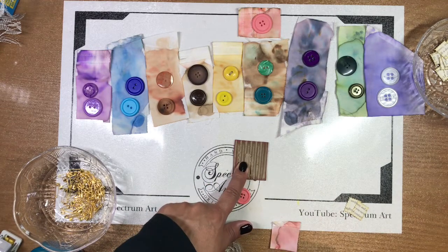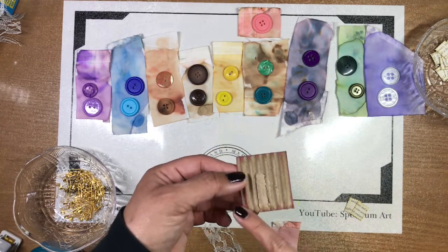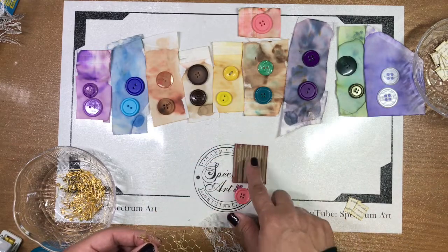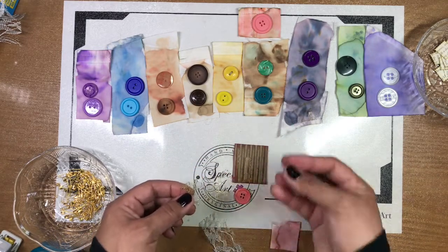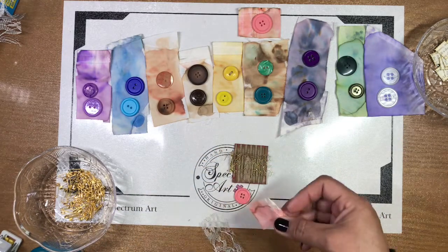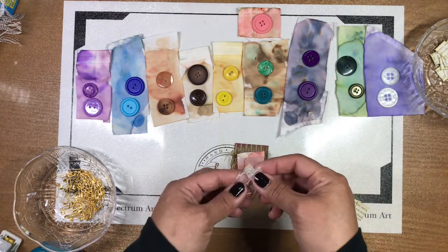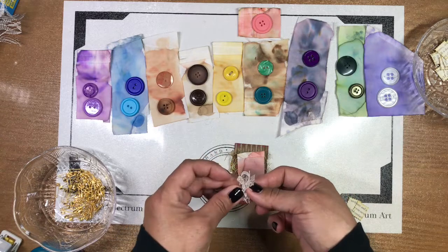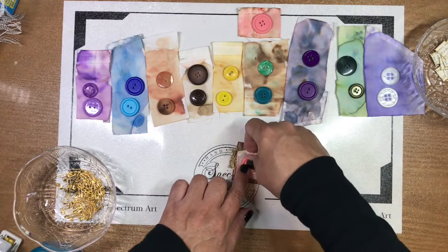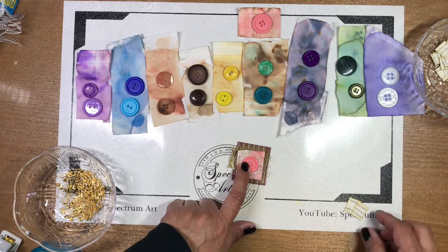So we took a piece of cardboard, and you can see that we inked the edges in pink, just roughly, because it's supposed to look all rustic and shabby chic, kind of grungy, around the edges to pull in that pink from the fabric. Then we took a piece of that gold, see? Then we took the piece of fabric that we wanted to use. And again, this is just a rough idea. Once we start playing and tweaking it, if anything changes, we'll come back and share that with you. But this is our idea. We're going to go ahead and create some kind of a flower or bow cluster behind that.